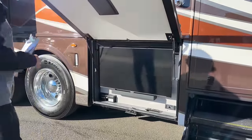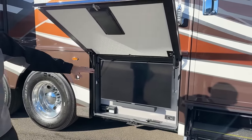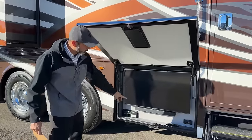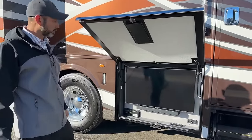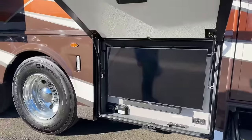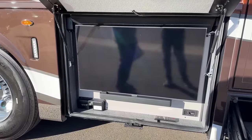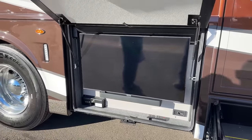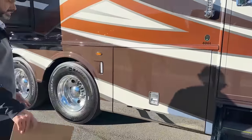Your TV compartment here is set up so that when you first open it, it'll come up about this height. Lift up a little further and the struts will extend further so you can have access to your TV. This does have the Bose sound bar below. If I was out here watching the game, getting prepped for a tailgate party, I would pull the awnings out, get a little more coverage for that TV, and get the lawn chairs going.